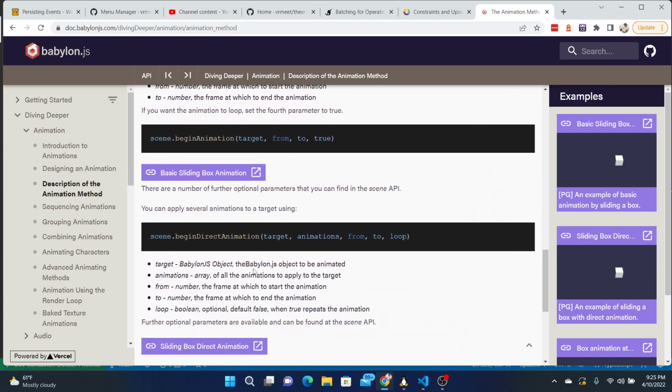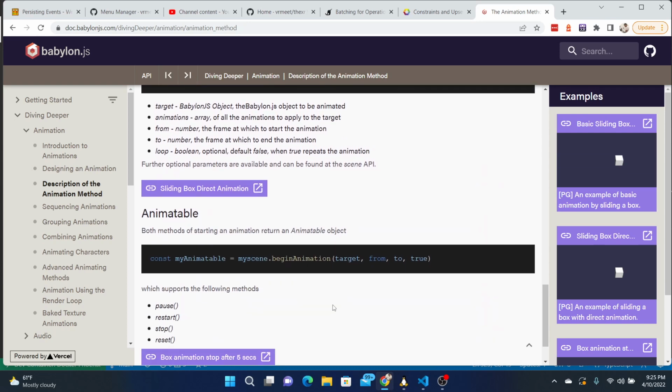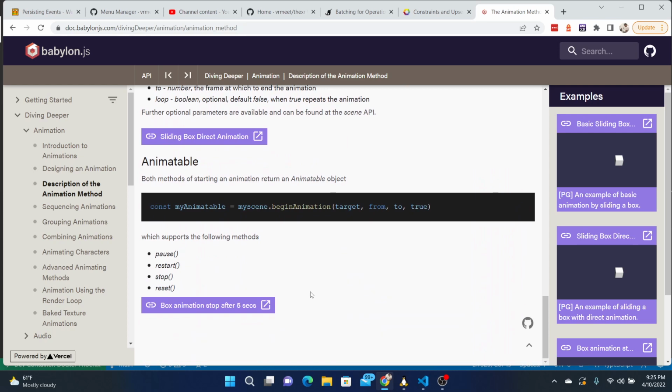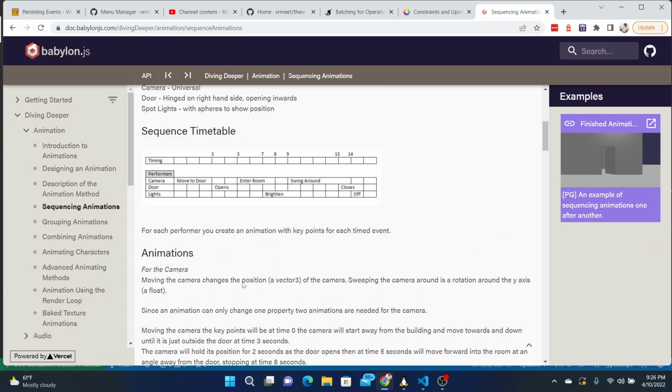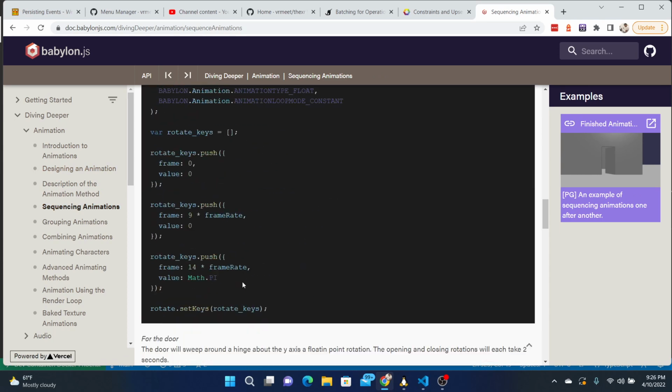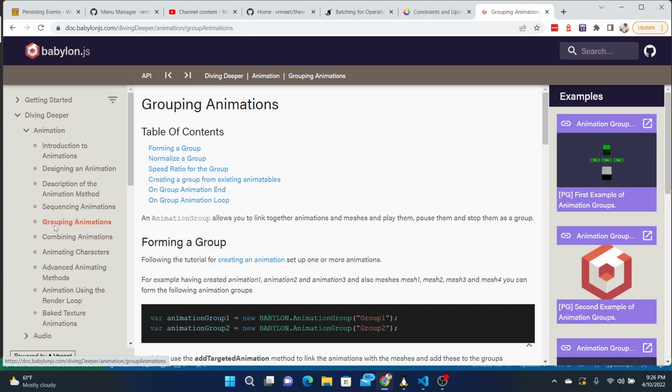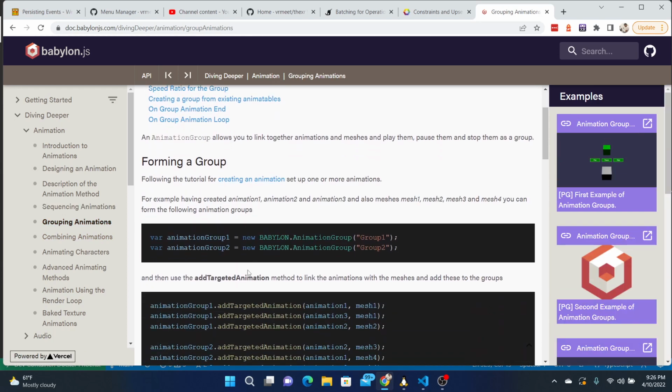Here we go, scene begin direct animation, target animations from all of the animations to apply to the target. Sequencing animations, so this is about pushing keys. Grouping animations, forming a group.